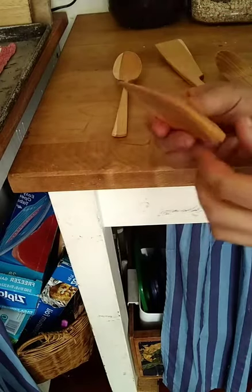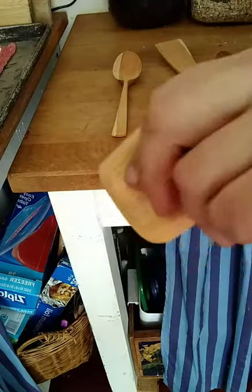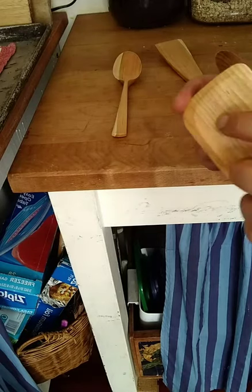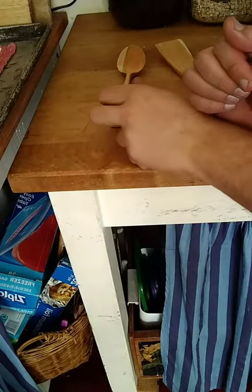And then a pot scraper has an indentation on either side. The idea is that you can hold it like that and really get in at stuff. This has an edge that has been left sharp. And I try and make it as flat as possible so you can actually scrape stuff with it.